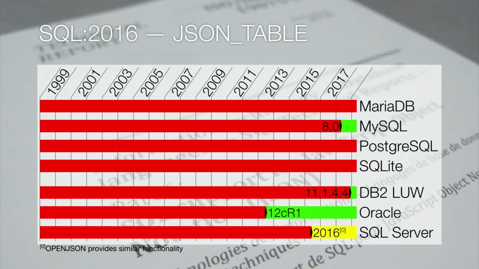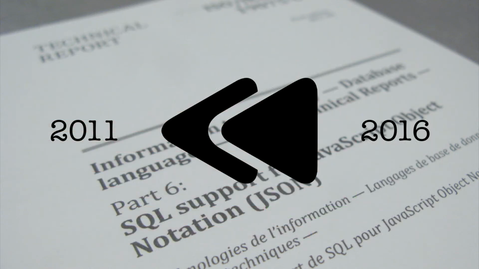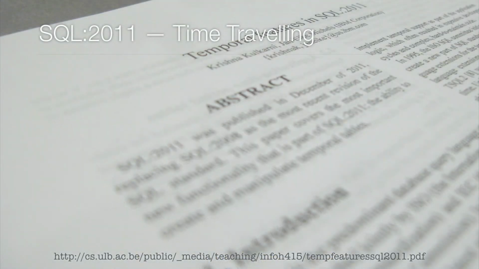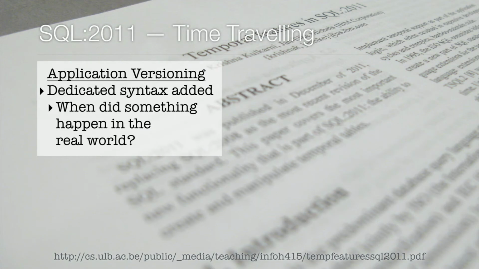So I see I'm running out of time. That means I desperately need a time machine to go back in time. Of course, everybody wants to have a time machine, and SQL has got a time machine, luckily. Even 2 of them. It has 2 time machines, because 1 is not enough. So time traveling was introduced. And there are actually 2 different ways how time traveling can be done with SQL.